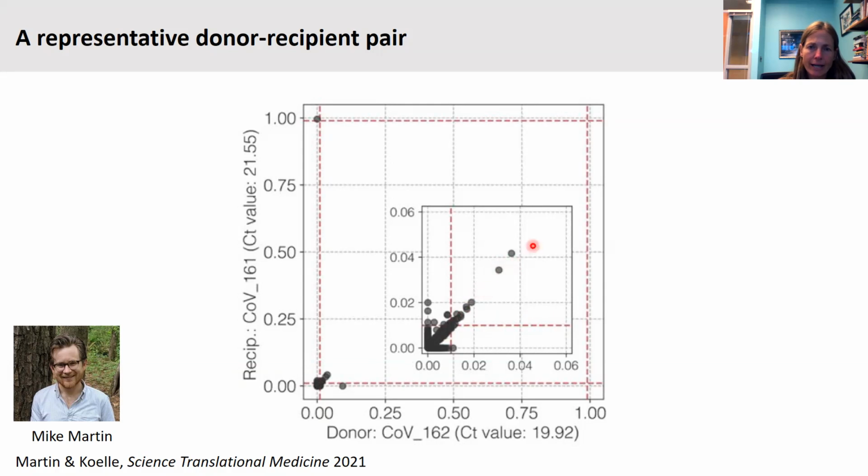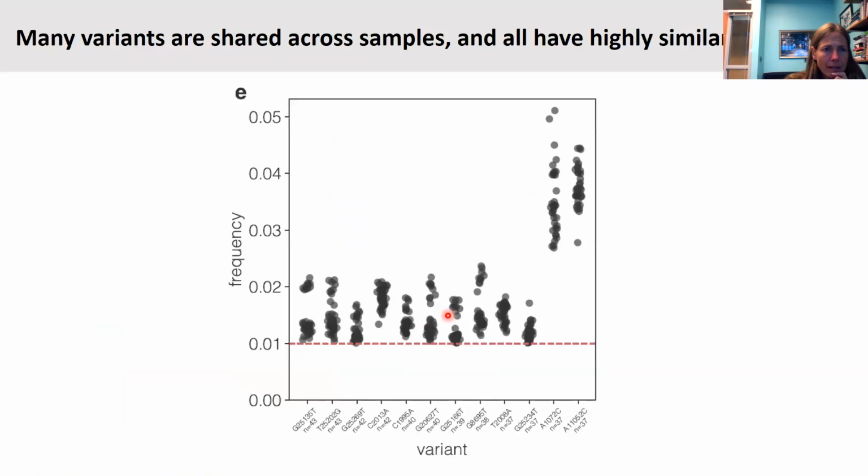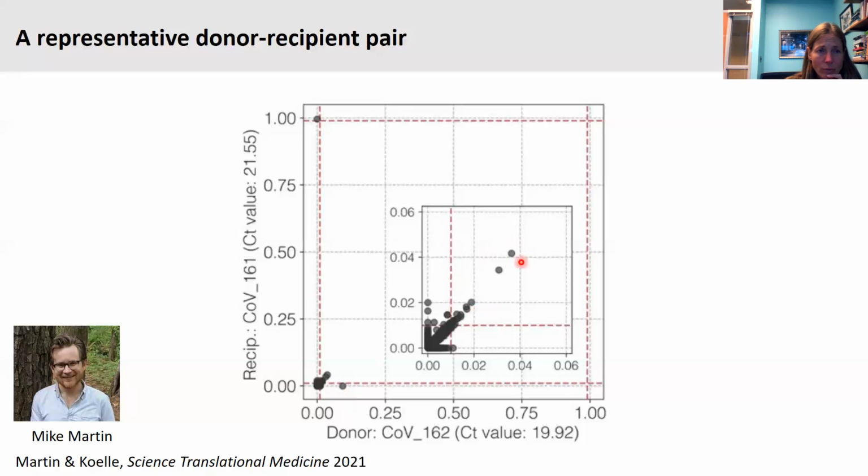We have these variants that are on this 1-to-1 line, which are telling the story of a very large transmission bottleneck. But then we have these higher frequency variants in the donor that don't look like they're being transmitted at all. So there are different variants telling very different stories. We did a bunch of analyses of these variants, and one thing that we found, which was the most direct evidence, is that these very low frequency variants were actually spurious, and that we should pay attention to the high frequency variants.